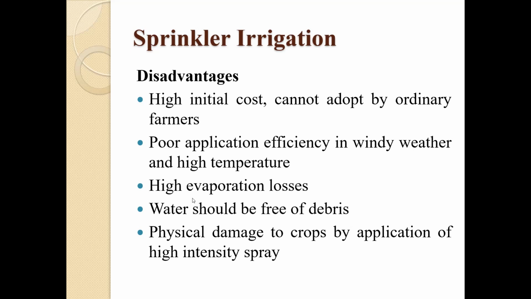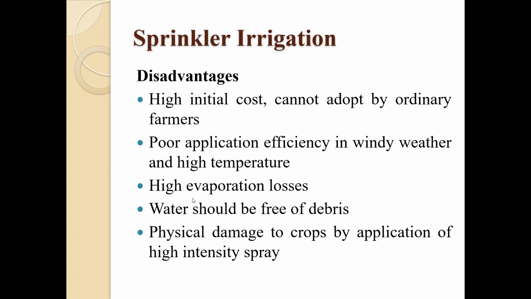And second is poor application efficiency in windy weather and high temperature. As we know, we are sprinkling the water, so when the water droplets are in the air, if there is wind, those droplets can be moved away or moved in one direction, so we have less efficiency in these conditions. Even in high temperature, there is a chance of evaporation of small droplets, so there will be less efficiency in these conditions.